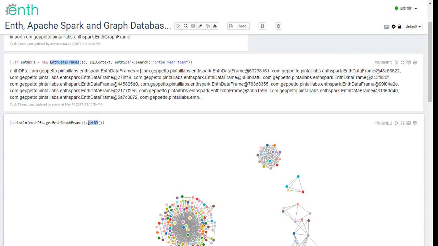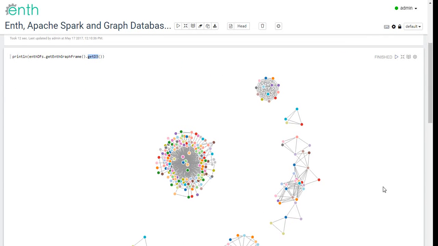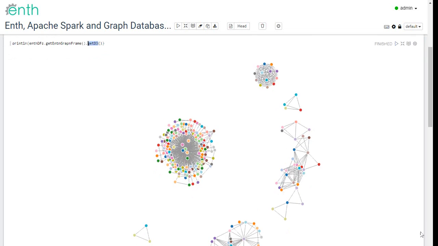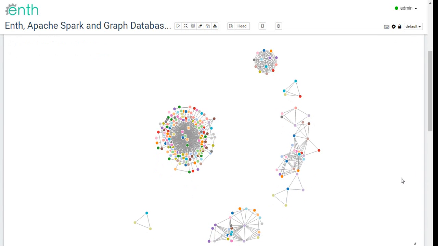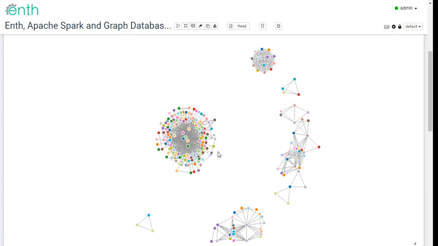And as you can see, Enth responded a little too quickly for my video, but this is a little glimpse into what I get to do for a living. What we're looking at is a D3 force-directed graph. The code to generate the D3 image is created by Enth Spark. The clumps generally come from specific or related data sources. Within these clumps, you can begin to recognize individual records.